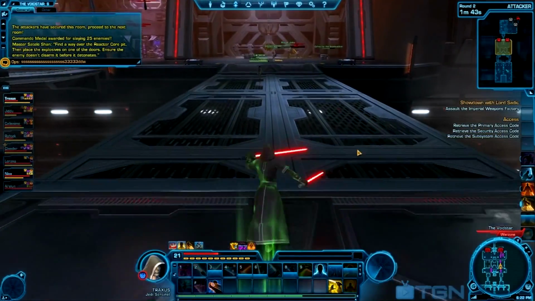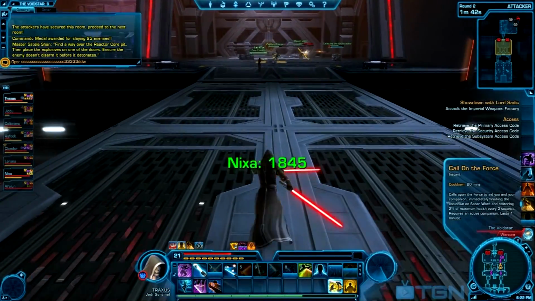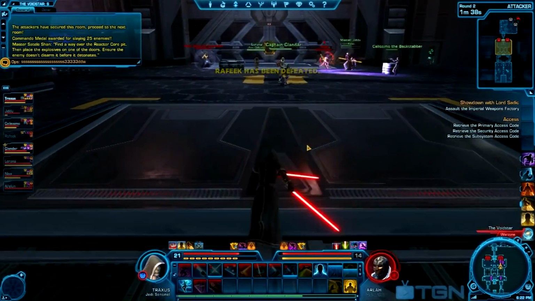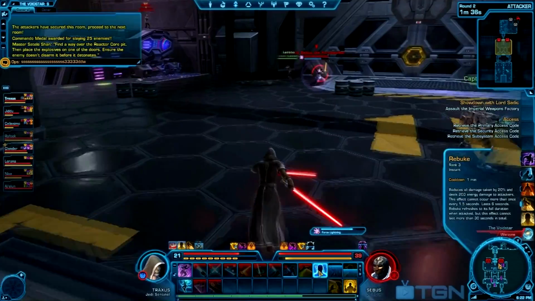Then place the explosives on one of the doors. Ensure the enemy doesn't disarm it before it detonates. Cool on the force or introspection.